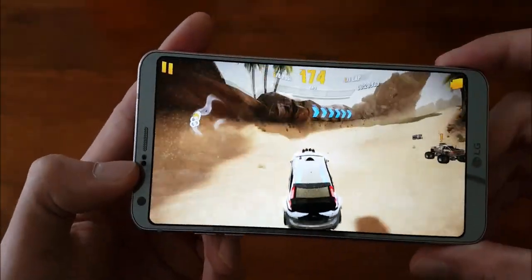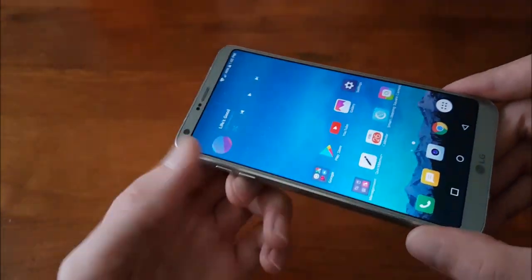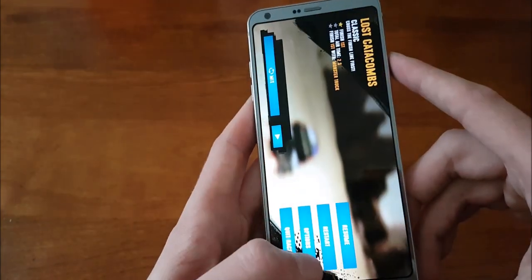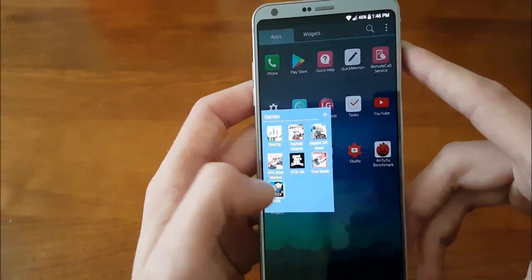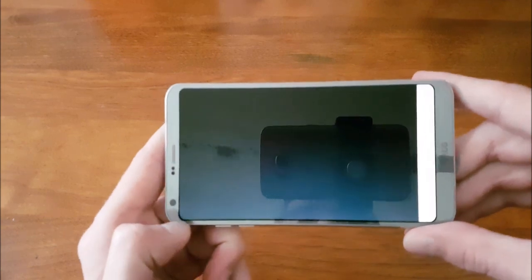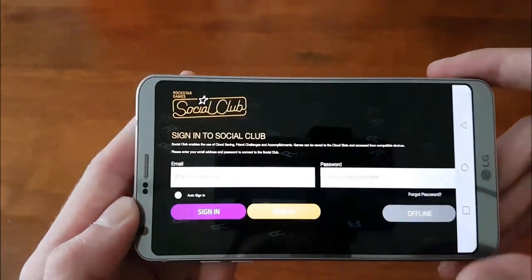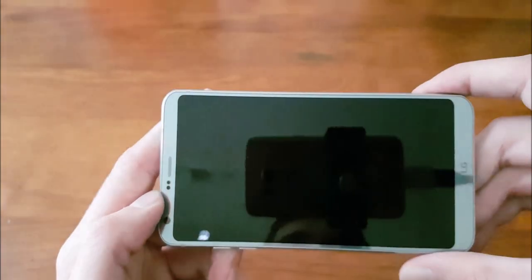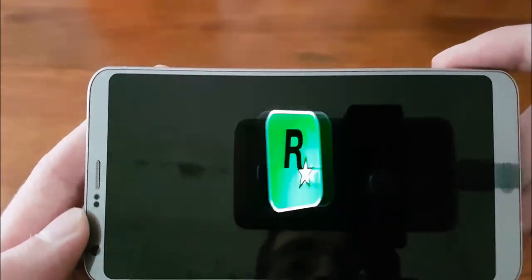It plays really good on this phone, not too many problems. Gaming performance is pretty on point so far. The next game, Bully, was on PlayStation 2 for the longest time and now we're seeing it on Android, which is pretty awesome. You're basically a young kid in prep school and you've got to convince the teachers you're a good student while also warding off bullies — it's actually a pretty interesting storyline.